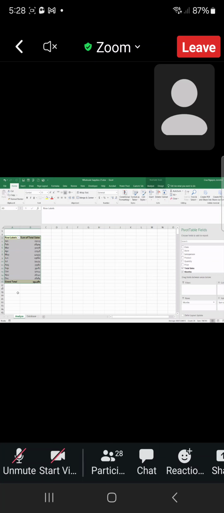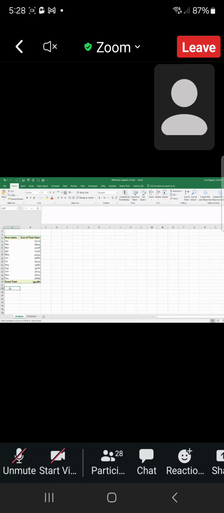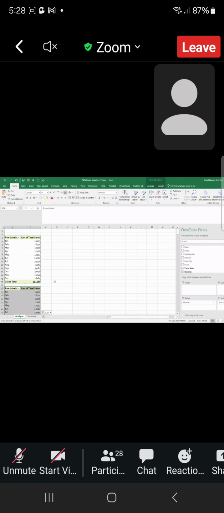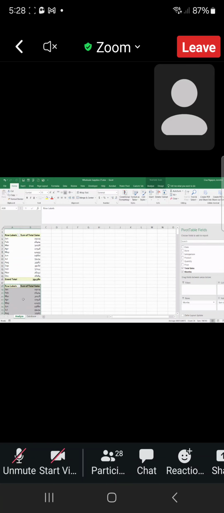Now we're going to create another pivot table in this same sheet. One way of doing that is you can select the entire pivot table and copy it. You can either select copy from the ribbons, or from your keyboard, you can press Control-C, and then you will see the marching ants around it. You can put it here in row 18 and press Control-V. So you just copied this pivot table, right? And to remove the marching ants, you just press Escape.